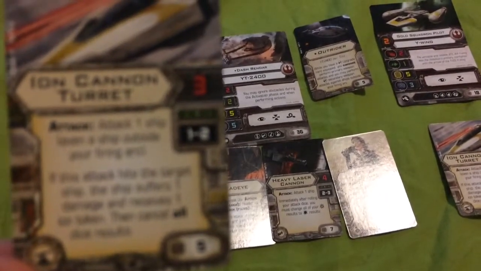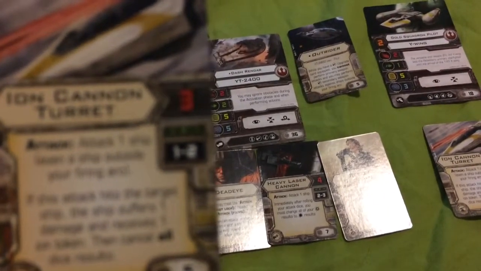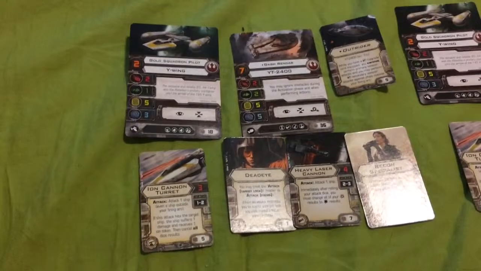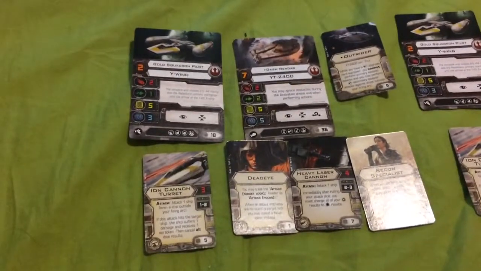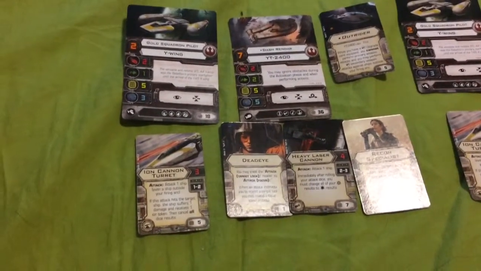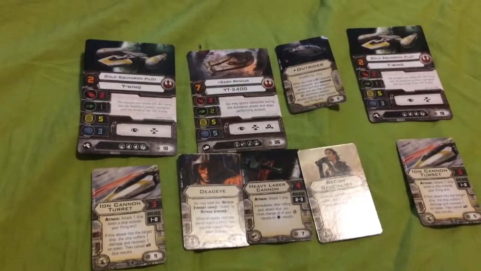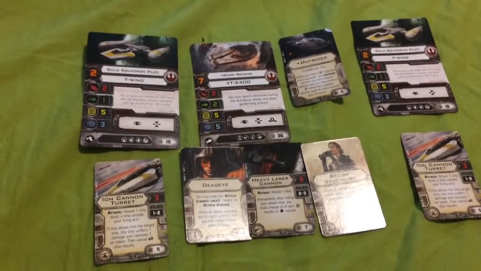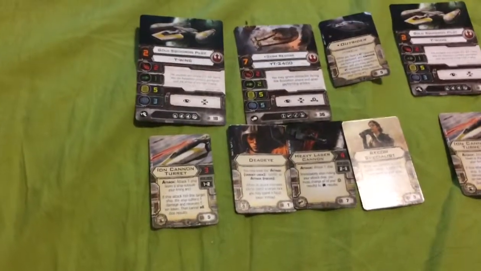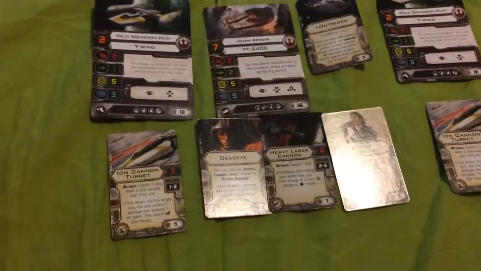If this attack hits the target ship, the ship suffers 1 damage and receives an ion token, then cancel all dice results. So what this means is, the ion cannon turret allows the Y-Wing to attack in any direction, and if it successfully hits, the enemy ship being attacked suffers 1 damage, be it shield or hull, and suffers 1 ion token. That basically means the ship is unable to move until the end of the next activation phase.